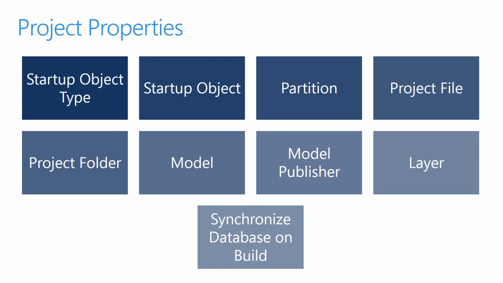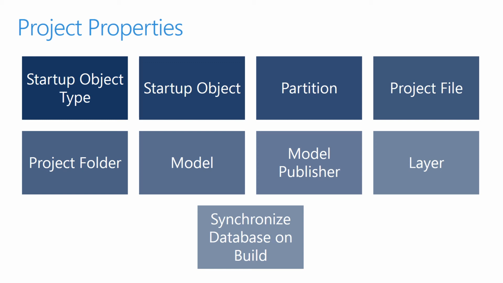The startup object property is the object that will be invoked when the project is run, and the startup object type is the type of the startup object. Startup objects include forms, menu items, or main methods in code. The company is the default company that will be used when the project is run. For example, in an empty system, the DAT company would be the only startup company available. The partition property specifies the partition that will be used when the project is run.